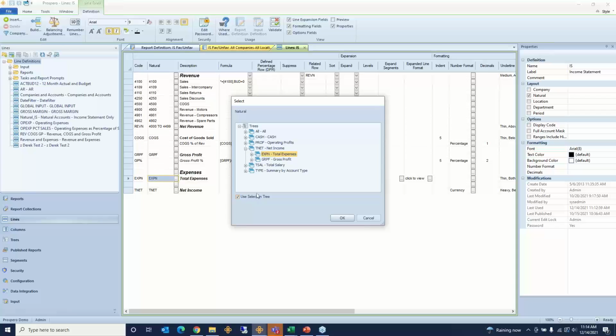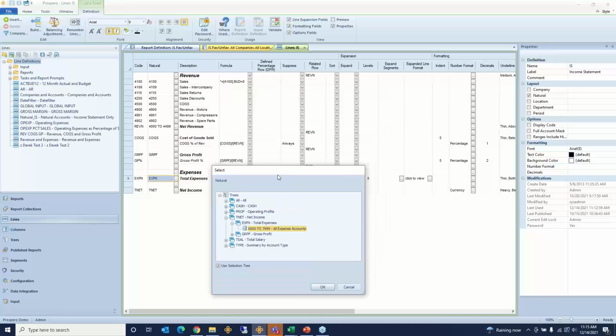So here in the lower left, most organizations only need one reporting tree. But in our example, we have a couple different ones, because maybe in my cash flow budgeting, which if you join me on the session this afternoon, I'll share with you, or even the cash flow reporting, maybe I want cash defined a little bit differently, maybe excluding depreciation or bonus, which maybe is a non-cash item. But let me focus here on just this primary tree for net income, which usually also includes balance sheets as well. But there's my expense node.